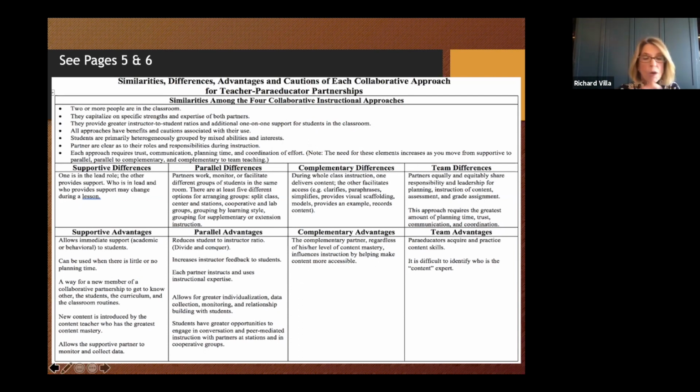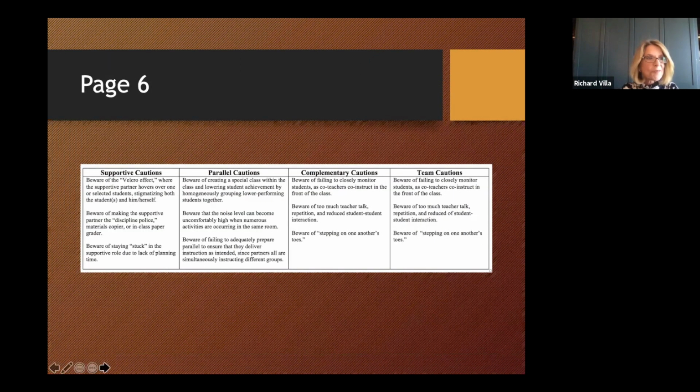Cautions. One caution, let's go to the next slide for our visual support. One caution in brick and mortar classrooms is to beware of that elevated noise level when you have multiple activities going on. So be sure to situate groups around the room and teach, and expect students to use those indoor 12-inch small group voices.